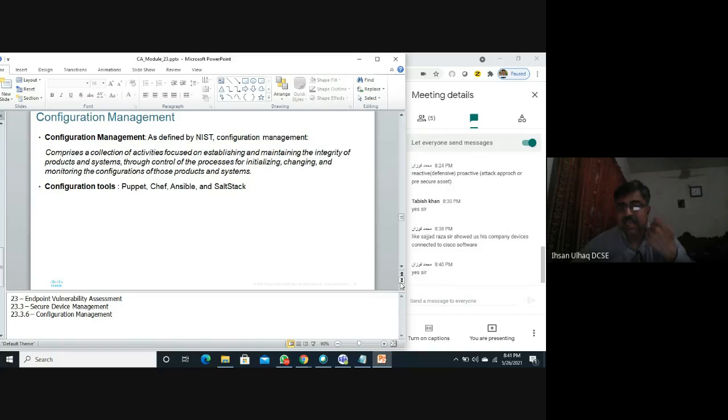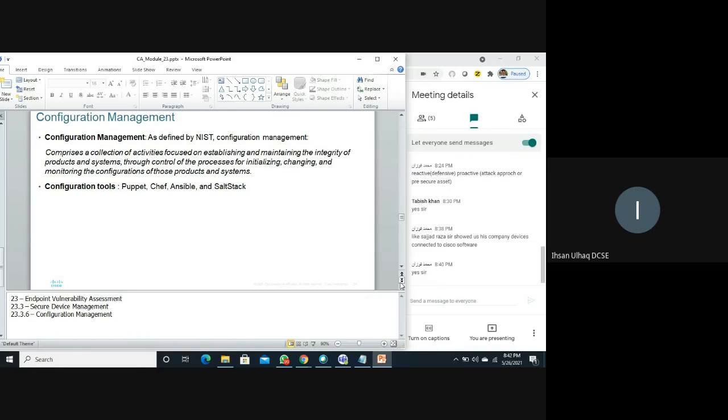Configuration management comprises a collection of activities focused on establishing and maintaining the integrity of products and systems. Definitely with bad configuration, the integrity is at risk. Integrity of the system or the product is at risk. So how can you maintain the integrity of your system?